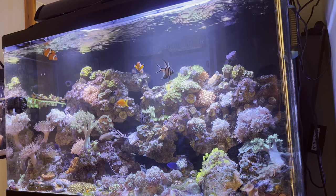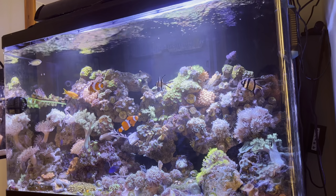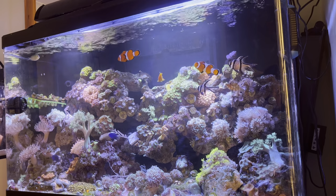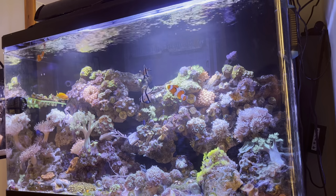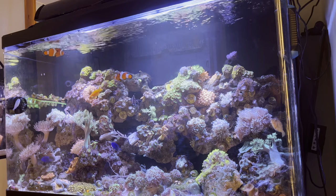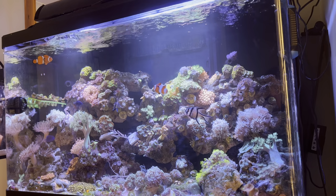Now, obviously, different people are going to get a varying amount of coral growth. There's a lot of different things that come into play. It's not just about feeding them. It's your light, your water flow, different things like that. Predominantly, my tank is more heavy on zoas and, at the moment, LPS. So I've got quite a few hammers, three different colonies of Duncans in here, and then zoas. And probably the thing in the tank that there's the most of is Aptasia. But that's a story for another day.